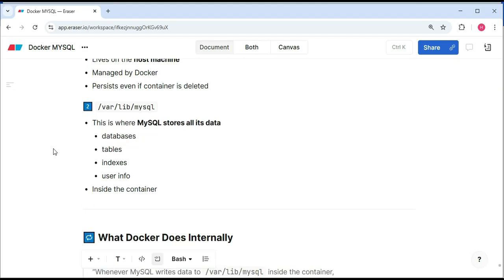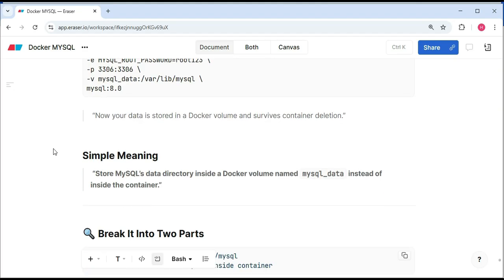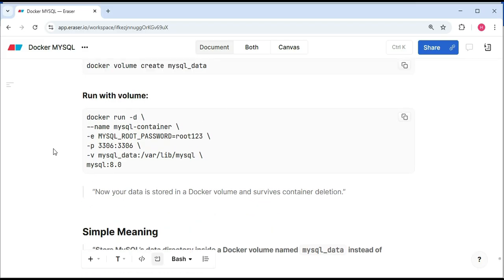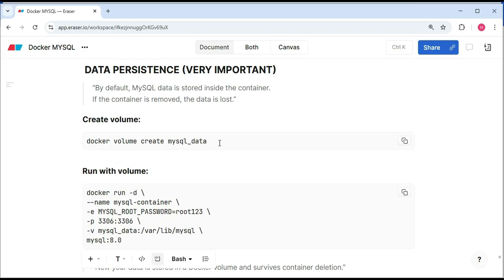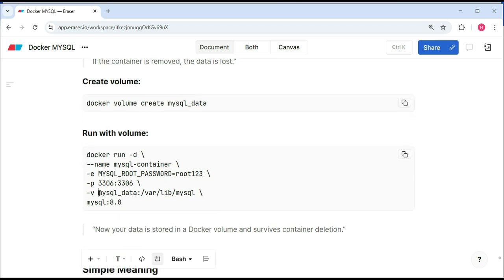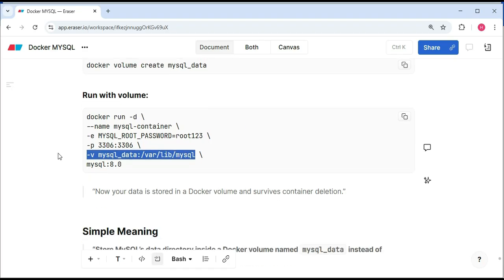Okay, so to avoid that, we have to create a volume using this command, and whenever we are creating any container, we have to specify the volume which we are going to mount. So let's understand what this command is trying to do here.